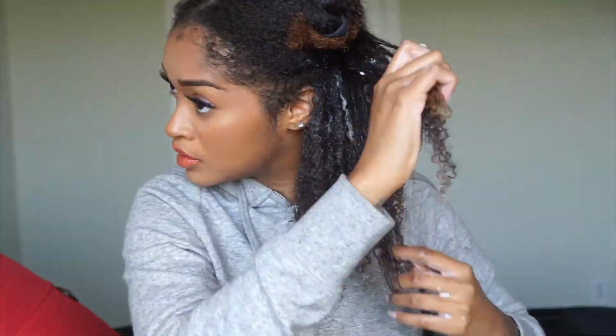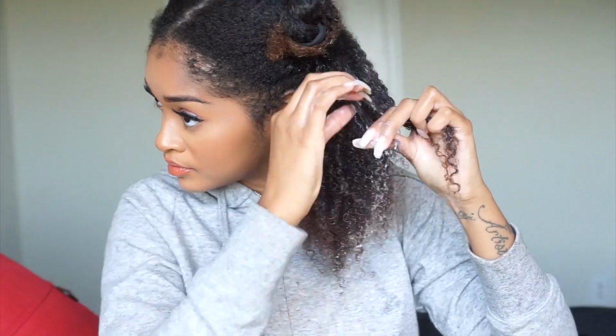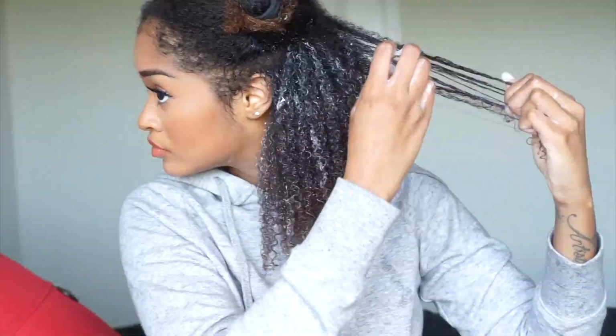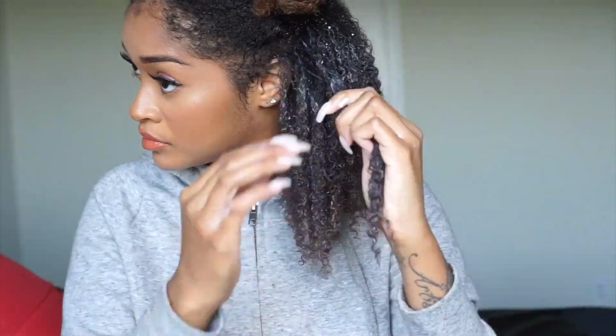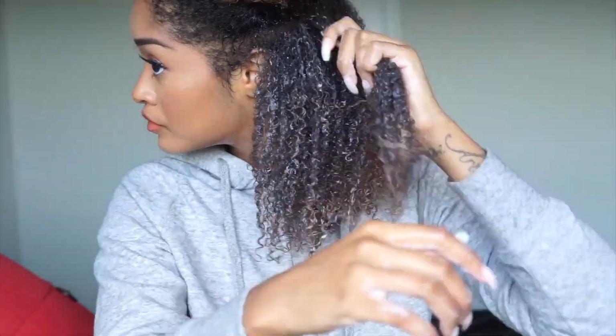So I literally would just take my spray bottle and add some water mist if I really felt like I needed to go beyond 3 pumps. It was most likely because my hair was starting to dry. So yeah, I noticed that worked well for me. And then again, shingling with this product really did work well, and it helped clump each curl together. The product did provide a lot of slip, especially I noticed the gel gave my hair a lot of slip, which was really nice, and it does remind me of the flaxseed gel I've made at home.